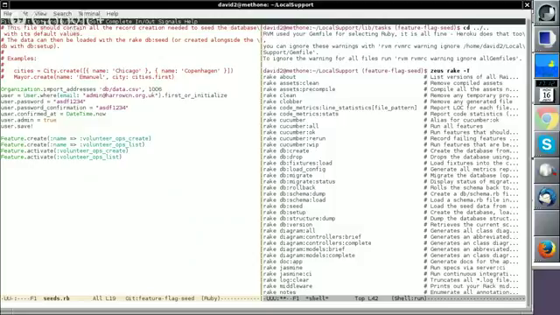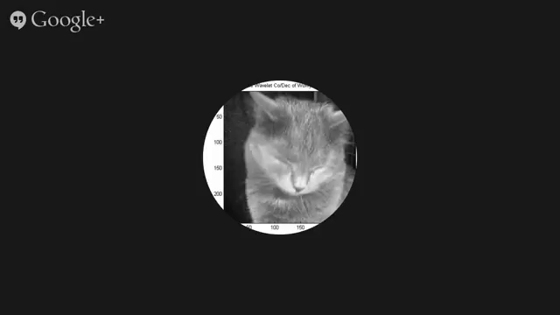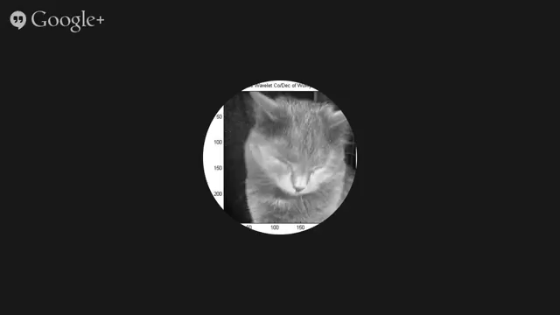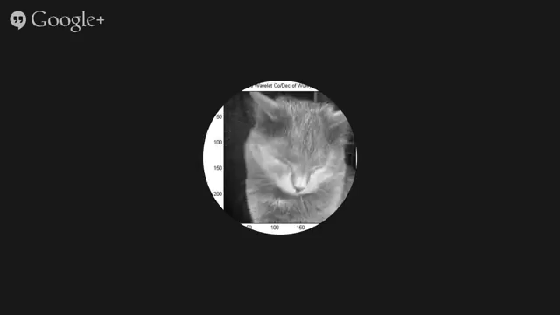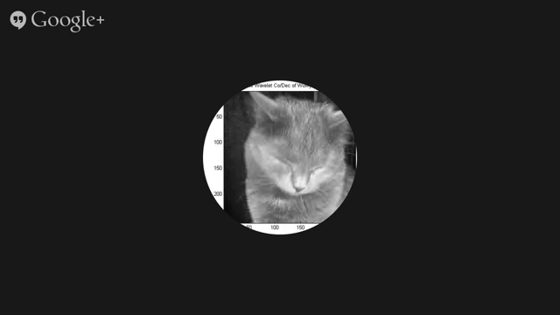It could be rake, feature, flag. That is kind of long. Yeah. FF maybe? So it'd be something like rake, FF, and then we would call... Even the names of the flags are quite long already. Well, I think we're stuck with those. And then so volunteer ops. Is that the name of the flag? Volunteer ops create? That's the name of the flag, yeah. Volunteer ops create and then on or off.